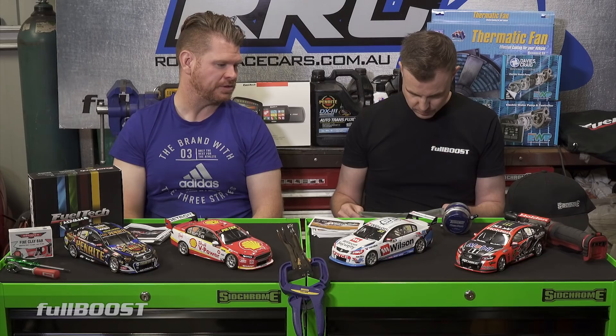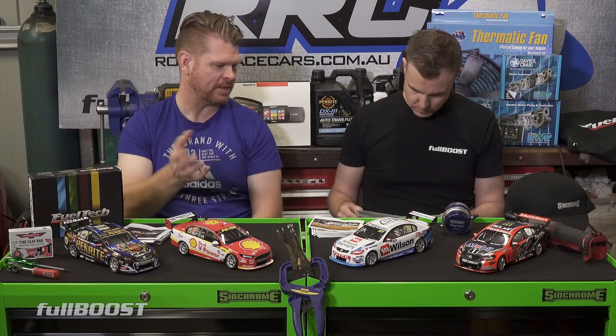These two cars look very similar to last year. I really liked what they did for the endurance races last year - the metallic golden red. That was a standout, and I would have hoped they'd continue that into this year. Unfortunately they've gone back to that flat kind of colour. Maybe they bring it in for special races like the Enduro Cups.